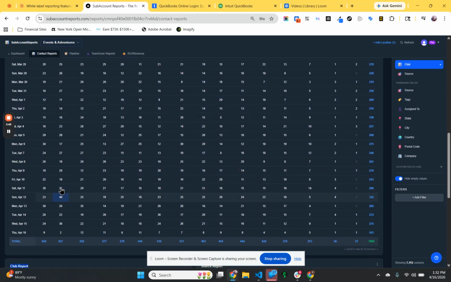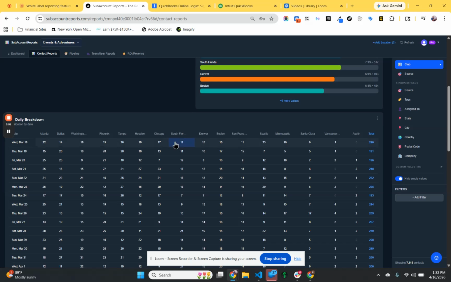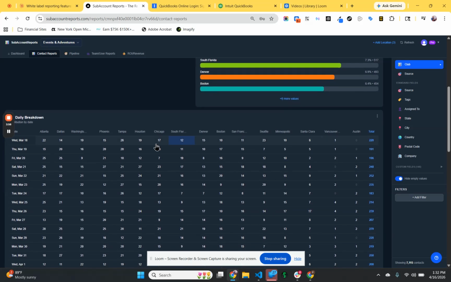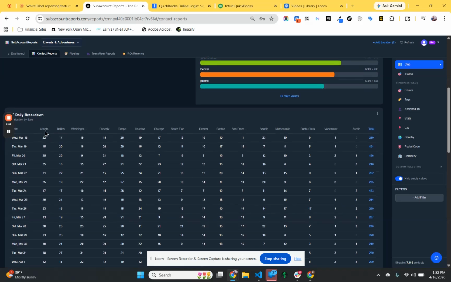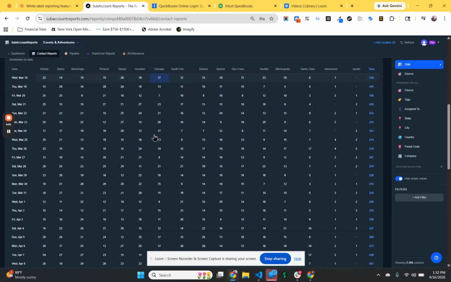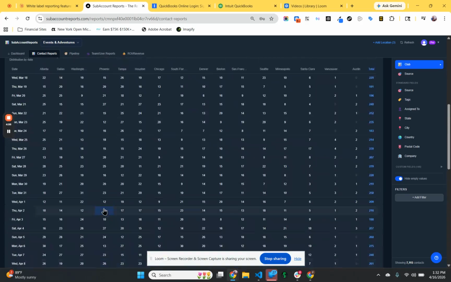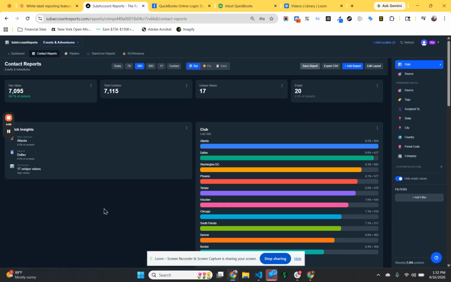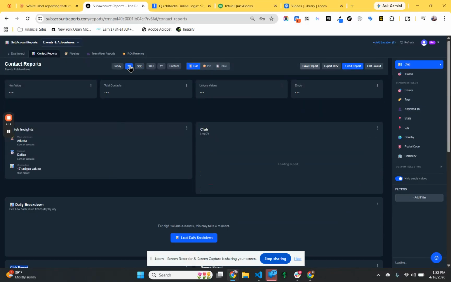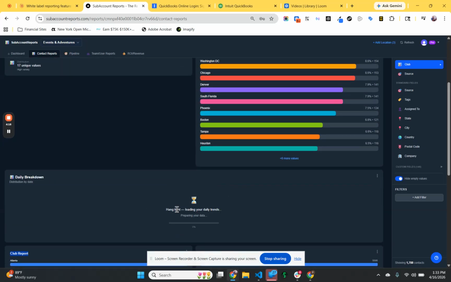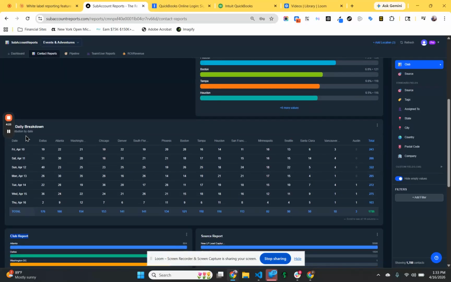from the different clubs. Now, in your use case, this could be any custom field that you have that has unique values, and it'll just create a quick distribution chart so you can get a quick glance of the different values. Now, this is for the last 30 days. Obviously, you can do your little time box in here if you want to, reduce it down and get distributions for a tighter date range.